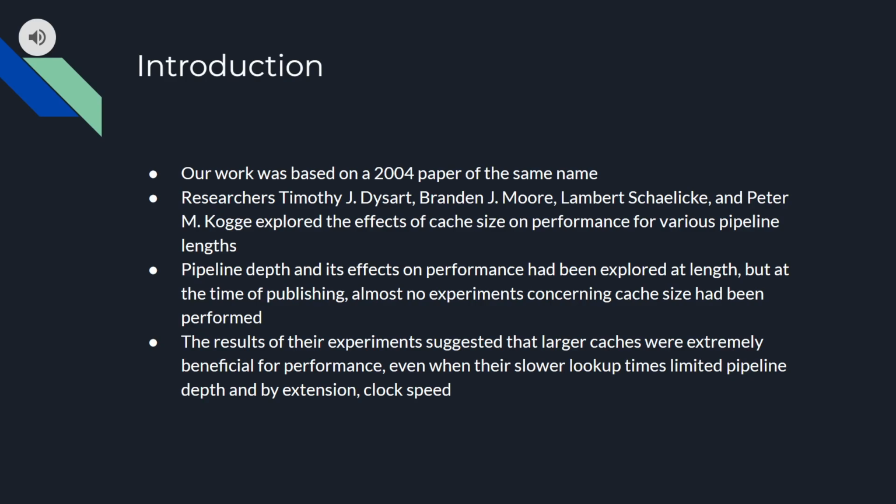However, almost no studies have deeply investigated how various cache sizes can contribute to the performance of a processor. As a result of this experiment, they concluded based on their presented results that larger caches were extremely beneficial for performance, even with the slower lookup times, limited pipeline depth, and slower clock speed.